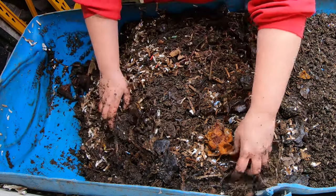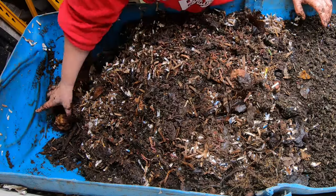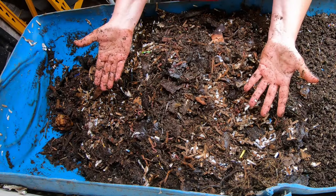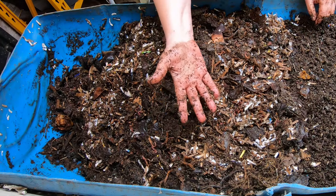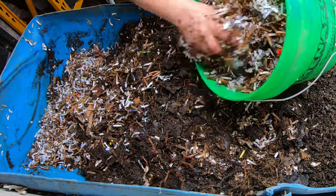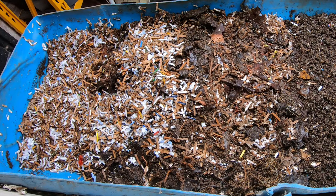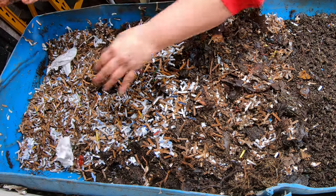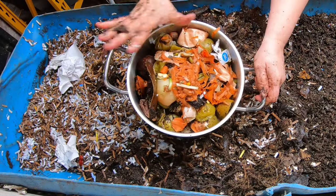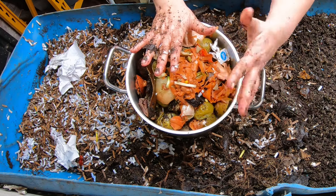I'm going to put some of these big things down in the bottom before we give them their next feeding, including that potato. Now, generally, a frozen potato is pretty decently fast food — maybe that wasn't frozen, I don't know. But I do know that the mites and springtails show up when they're needed, and the population kind of dies back when they're not needed. There we go. Got a good base there. Now let me get their food. Because there was basically nothing but that one little potato left over, I feel very comfortable feeding them this stock pot full of food, which is about a gallon and a half or two gallons.